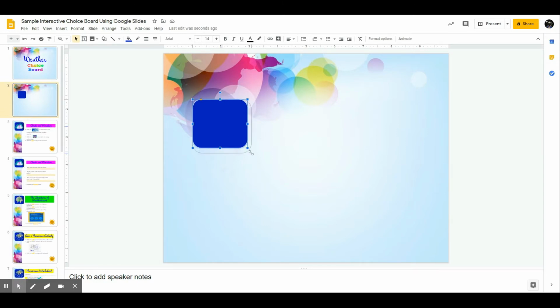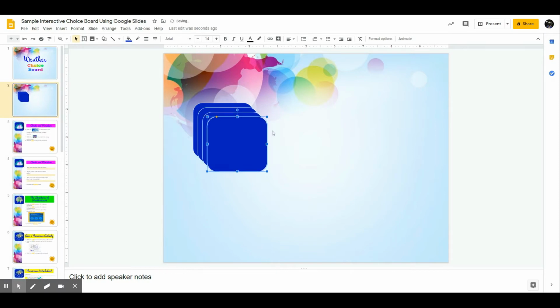I can just adjust the size depending on how I want it to be, and then if I think that this is then a good size, what I will do is hold Control and then press D. That actually copies another exact image. I now have 2 squares, but I need 4 more, so I'm gonna still hold Control key on my keyboard and then press D 4 more times. So that's 1, 2, 3, 4.